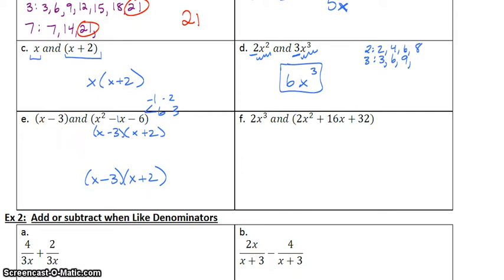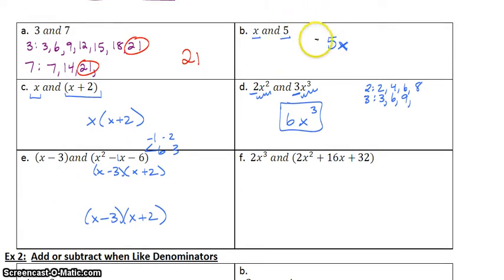So let me just go back and say more then. When I go back and look at B, I had to use everything that appears in my lists, 5x, didn't have to repeat. I use every factor that appears, and x cubed is the bigger one, so that's the one I had to use. All right, let's look at F.